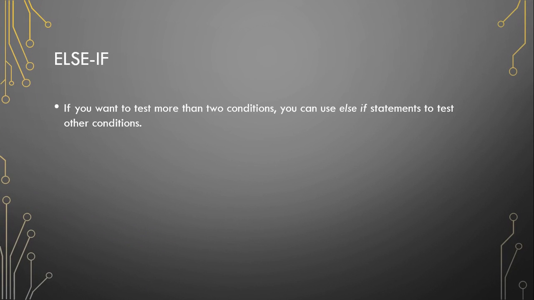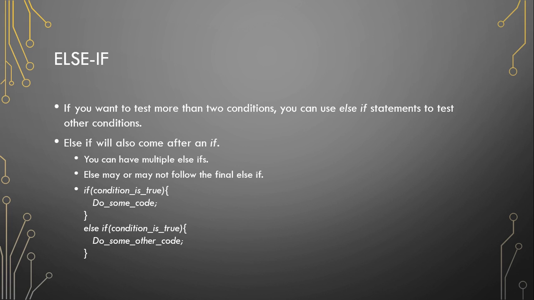Now there's also else ifs, which is if you want to test more than two conditions, because technically with an if else you can test two conditions. You can test condition one with the if, and then whatever else happens with the else. Now you can use else if to test other conditions. Let's say I want to test if x is greater than 5, that's an if. But I also want to test to see if x is equal to 0. I can use an else if for that. So I can say, if x is greater than 5, do this. Else if x equals 0, do something else. Else is a catch-all.